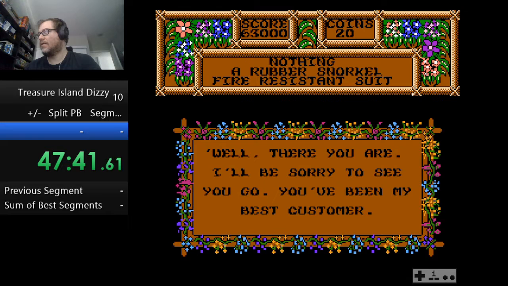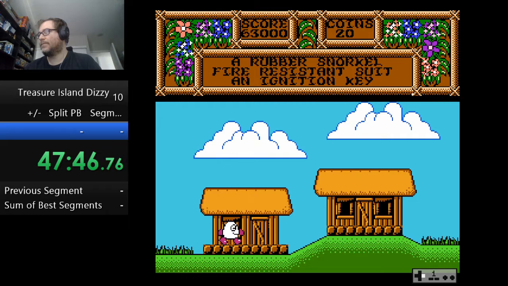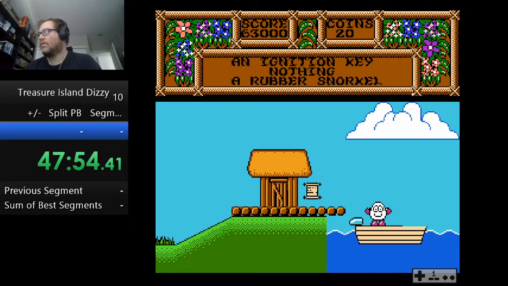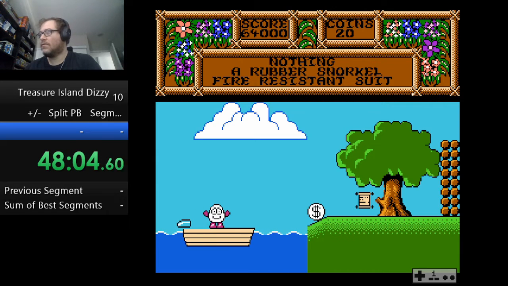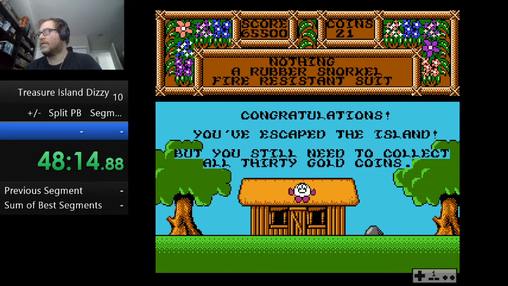There you are. Sorry to see you go. You've been my best customer. Alright, ignition key. Wee. Oh, there's a secret coin over here. Congratulations, you escaped the island, but you still need to collect all 30 gold coins.